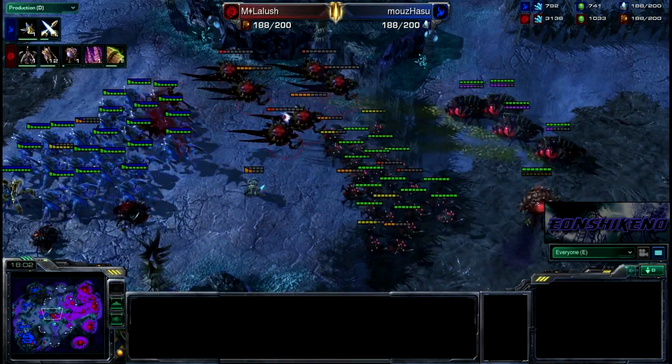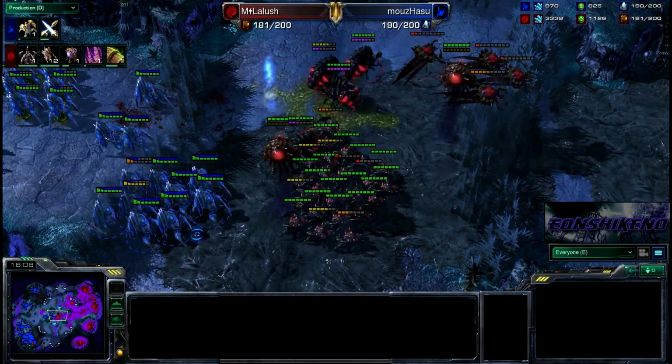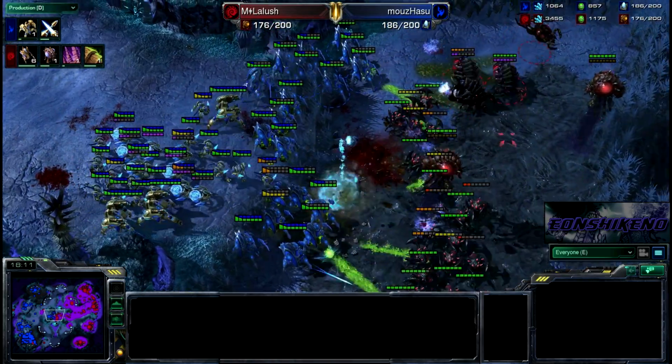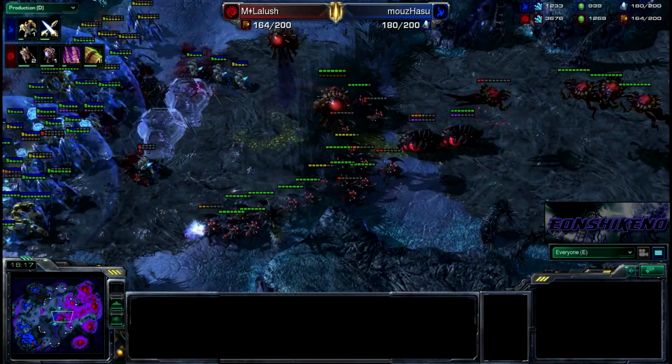We have 12 Hydras coming out right now, which is going to work out pretty good for him, considering there's no Colossus right now. So this army composition, oh no, he should not be fighting this. He wants to wait for those Hydras to come out. Those 12 Hydras are going to make or break this fight.